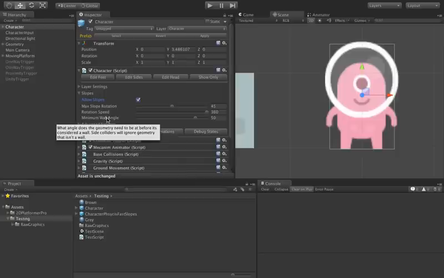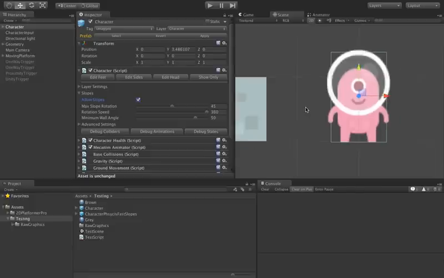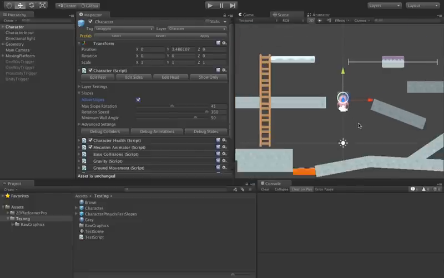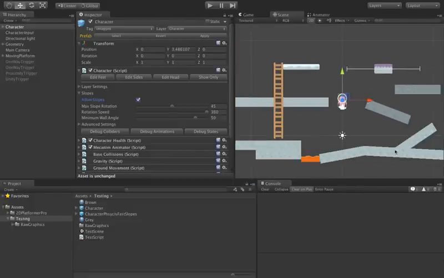And minimum wall angle. This is a new attribute which basically allows you to have slopes which your side colliders won't collide against. Any slope that's less than that angle, you will just walk up it as if it's floor.